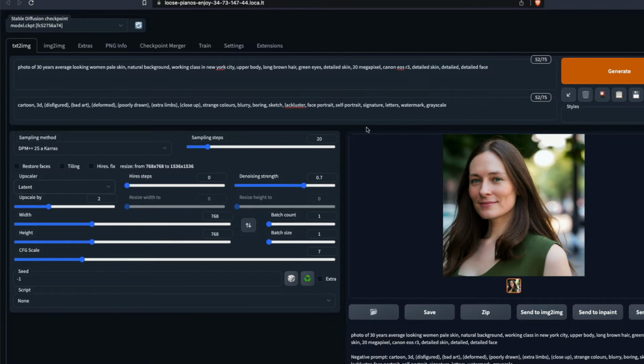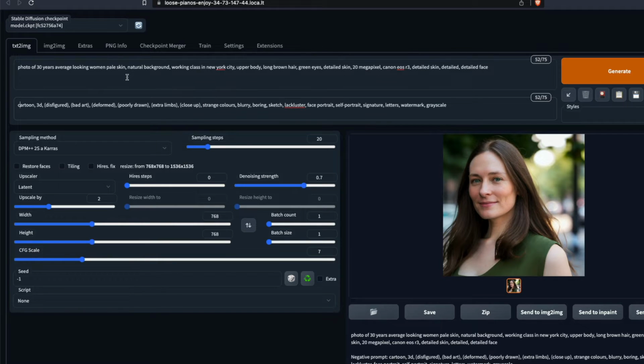The next thing for you to notice, the negative prompt, like as we saw, this can also create certain kind of images. So it's always good to have some negative prompts, especially if you do not want NSFW, then add the relevant negative prompts. But otherwise, we have the standard ones as negative prompts: cartoon, 3D, disfigured, bad art, strange, blurry, boring. I'll link all these negative prompts in the YouTube description so you can directly copy and paste it.